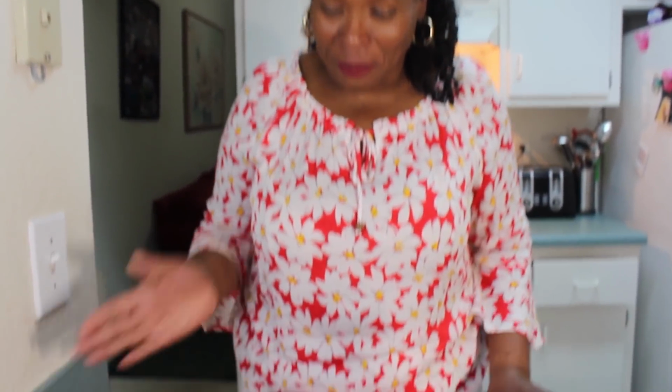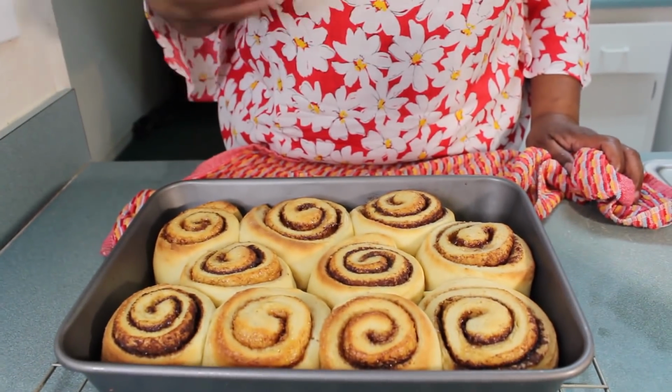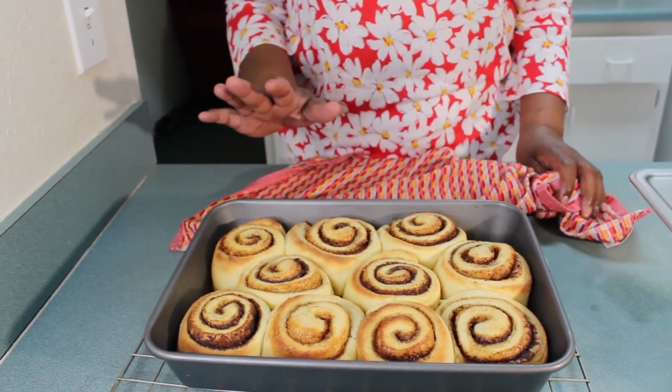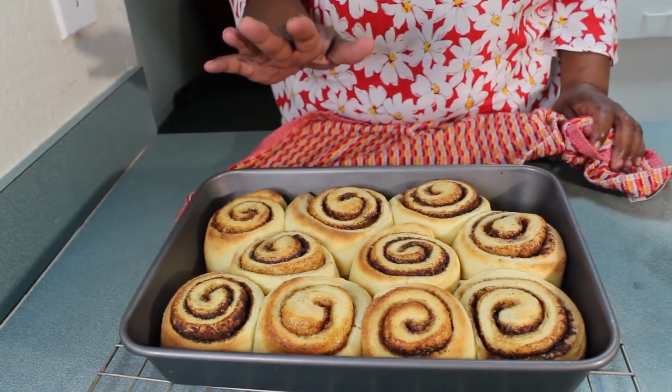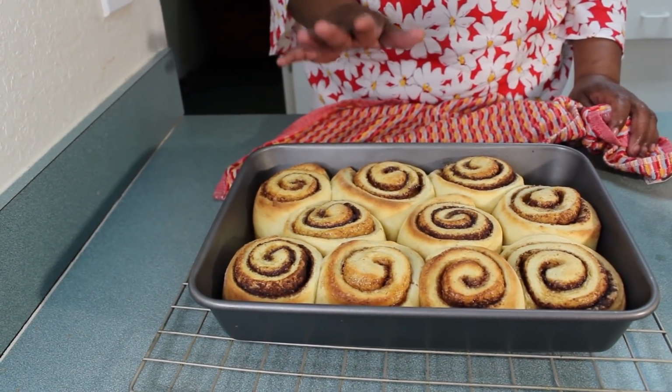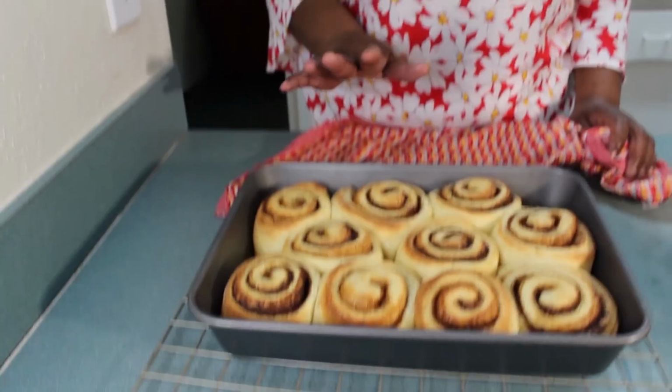Okay, guys. The rolls are all done. Look over here. Oh, guys. The cinnamon, it smells so good. So these are very hot because I just took them out of the oven. So what I'm going to do is I'm going to set them aside for 15 minutes.